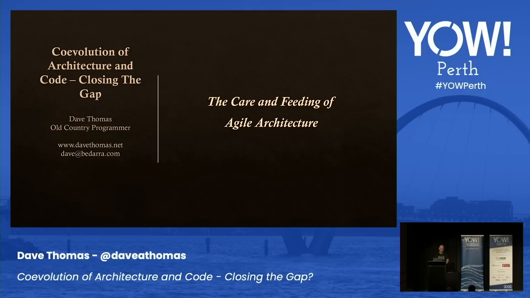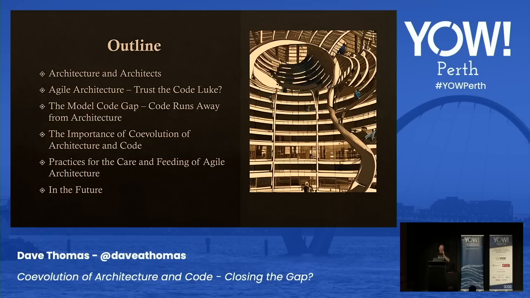What I'm going to talk about is the co-evolution of architecture. If you're on a really small project, this probably isn't relevant to you. But if you've worked on what my good friend Brian Foote named the excellent pattern called the Big Ball of Mud, most people in real products seem to have some parts of their code that are not ideal. I'll talk about architects and architecture, agile architecture, the model-code gap, and the importance of co-evolution and practices for doing that.